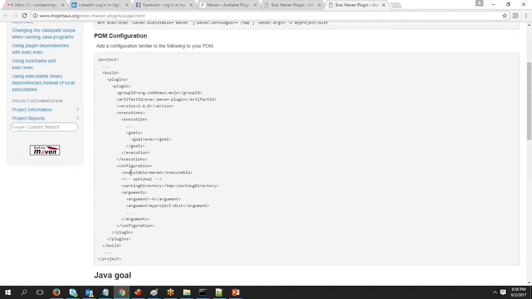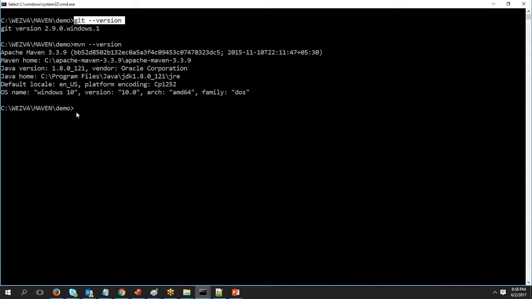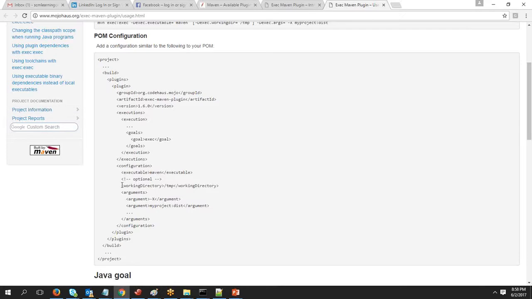So what is it that you want to run? That you will be giving under executable. And if you are interested to run that executable or a command or a script from a specific directory other than the directory from where you are invoking, because if you are running Maven, whatever Maven is going to run, it will be running everything from this directory. Suppose if you are interested to run something in a different directory, then you will be specifying it under this value. Okay. And then if you have to pass any value to this, then you will be using one more tag called arguments, and you will be specifying the value for that.